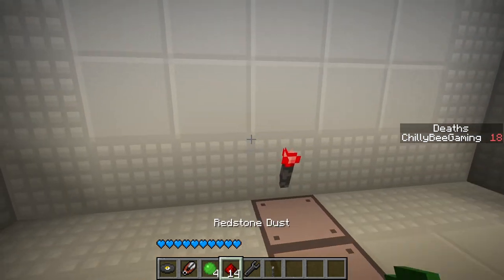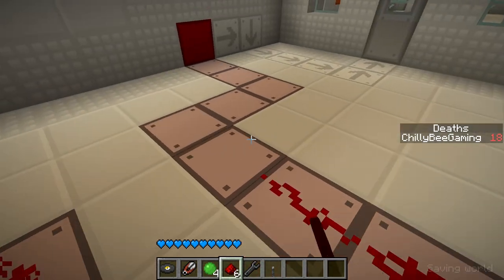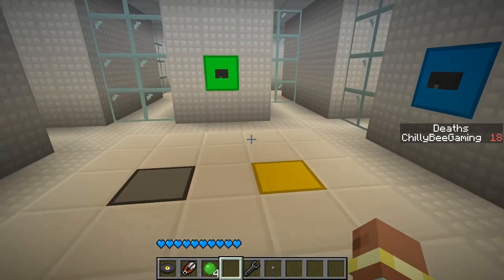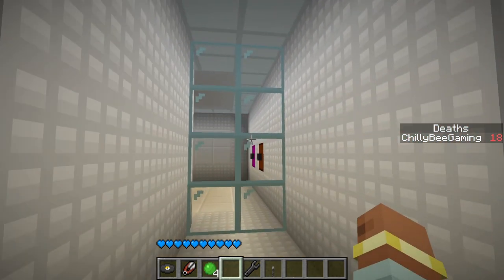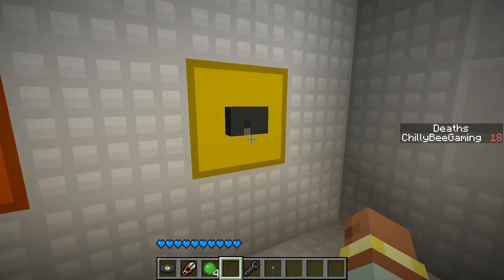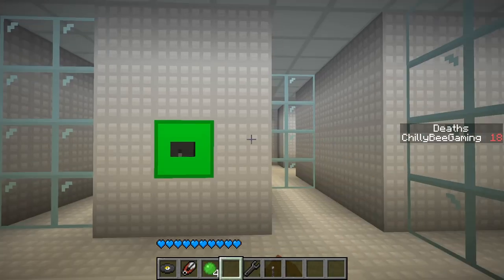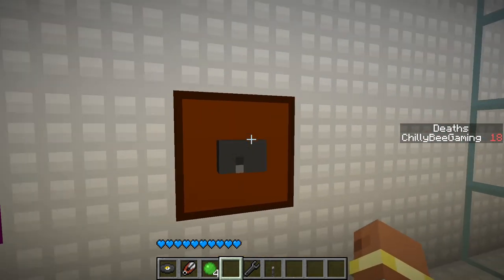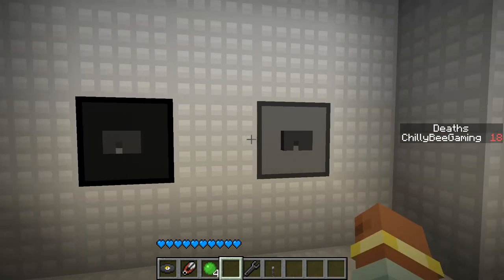Oh, there we go. Right, we made it back. Wonderful. Okay, so where does... Yellow takes us back to the middle. Where does blue take us? Okay. So... Brown? Where does this take us?